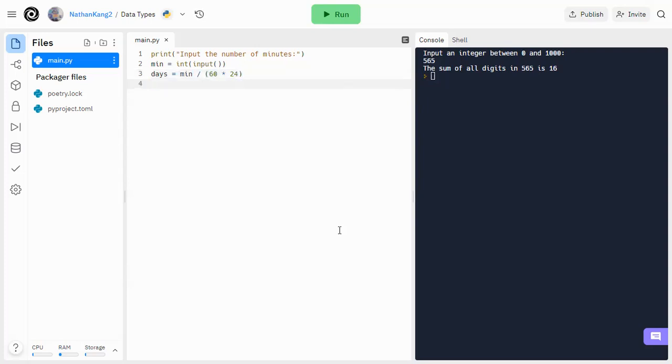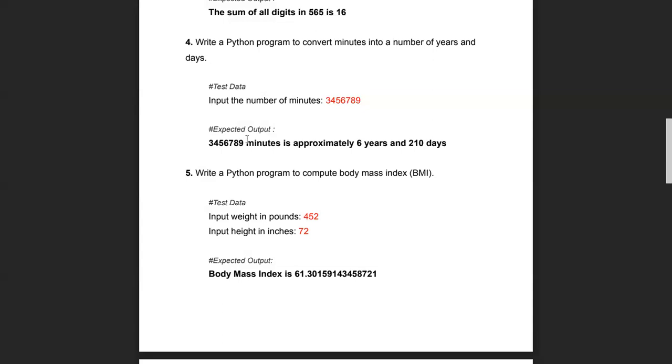Yeah. Okay. And then to convert days to years, we know that the number of years is equal to 365 days. I'm assuming that we're not counting leap years because they didn't tell us to, but if we have to do that, we'll fix it later. So days divided by 365. So now we got days and years, so we can print out whatever this is.